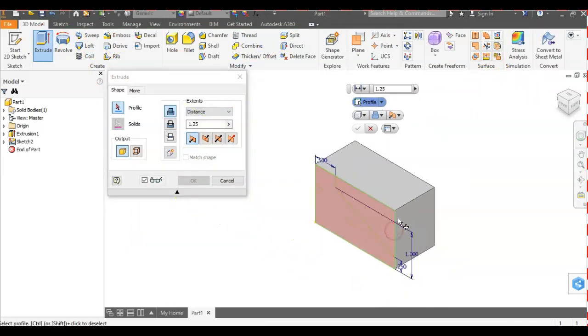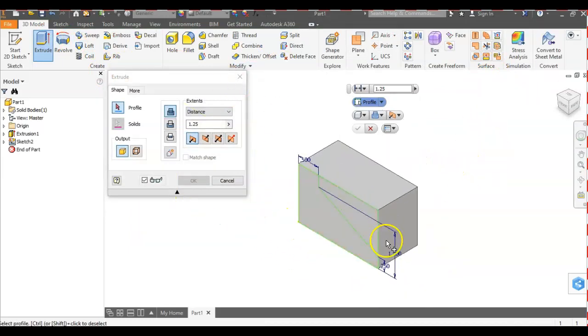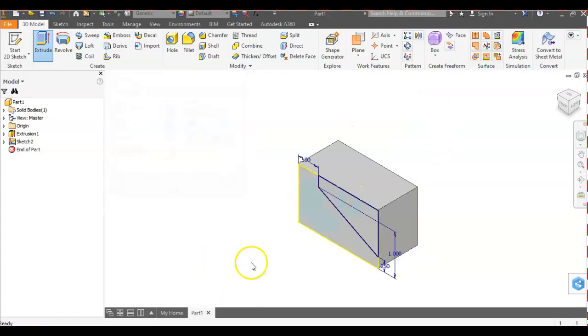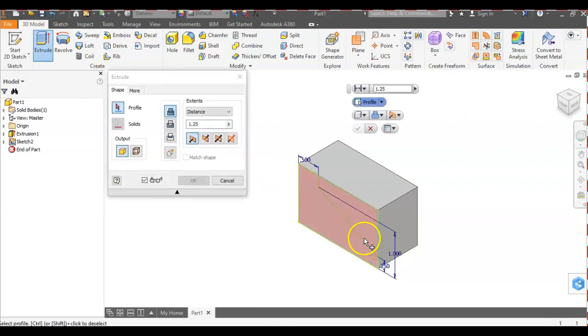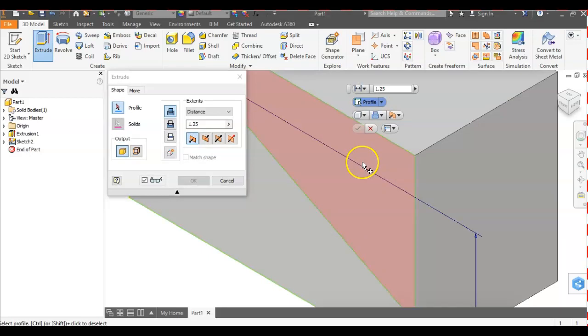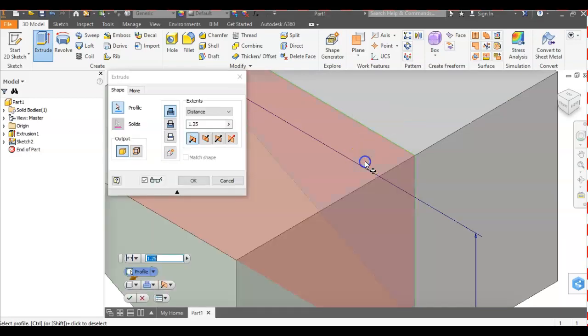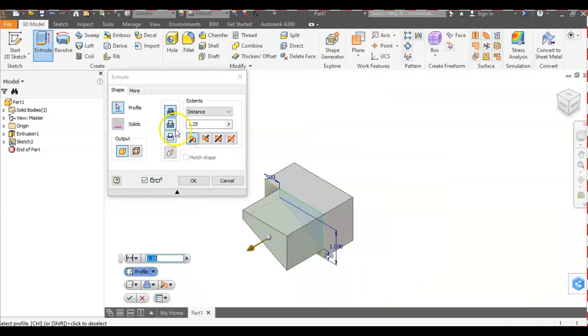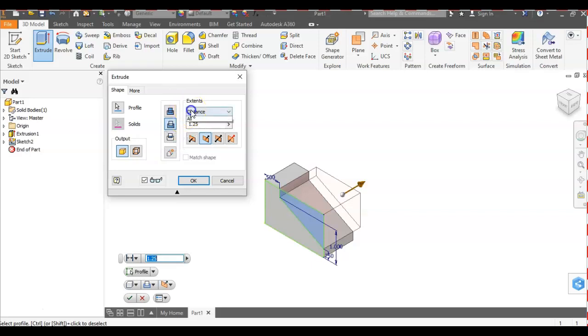And here's the benefit of making my colors different. See how it's turning red on the surfaces? So I can really tell which surface I'm on. So if I were to click right now, it would do this, which is not what I want. And I need to find where to place my mouse in order to get the surface I want extruded. There we go. Clicking on cut, clicking on all, and clicking OK.